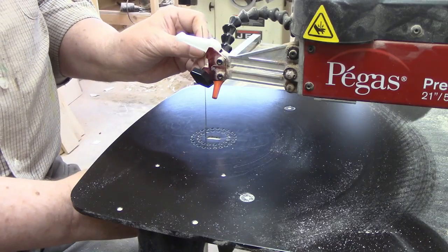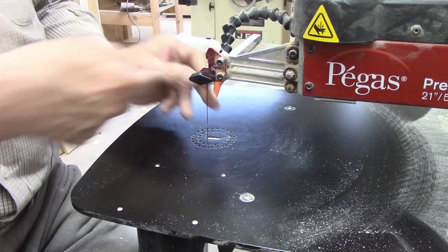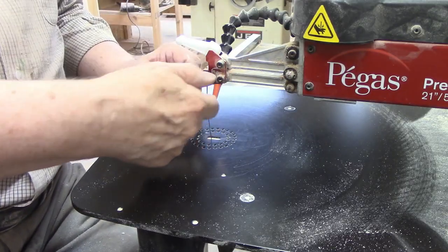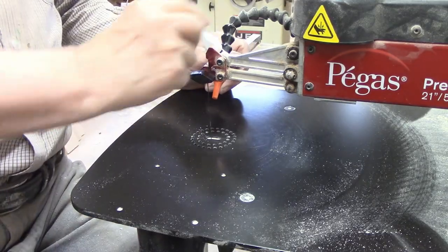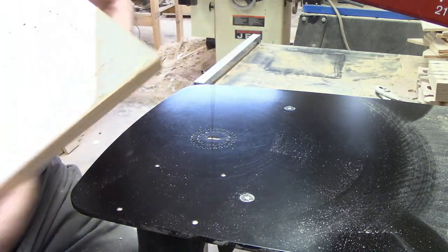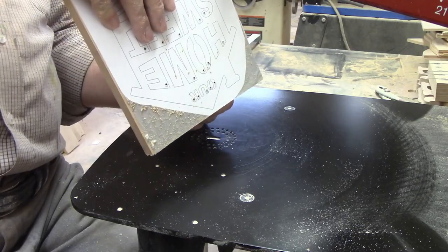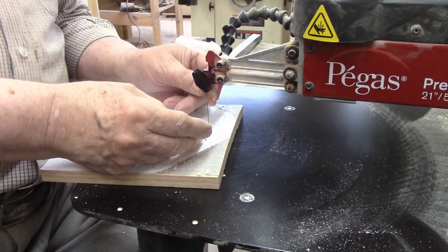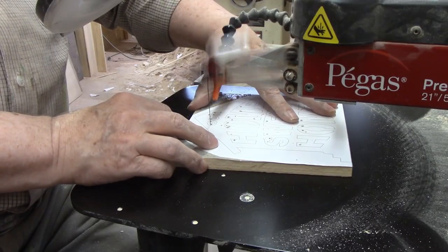Where the backer was quarter-inch poplar, the front is half-inch thick red oak. The wood is thicker and harder, so that calls for a larger blade — the next size up will be a number five Pegas modified geometry blade. Since I'm making inside cuts with some amount of detail, I know that size will work. A number seven blade would cut faster, but it won't maneuver as tightly as a number five. I had already drilled the pilot holes over at my drill press — if you don't have a drill press, a hand drill will do the job just as well. It doesn't matter what order you make the cuts in, but I generally start at the top and work from left to right, just as if I was reading a book.